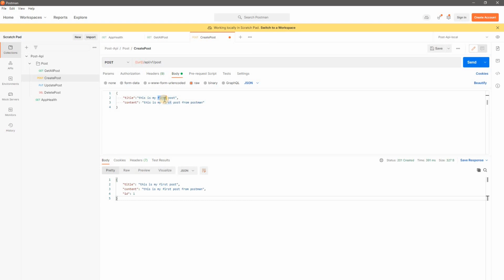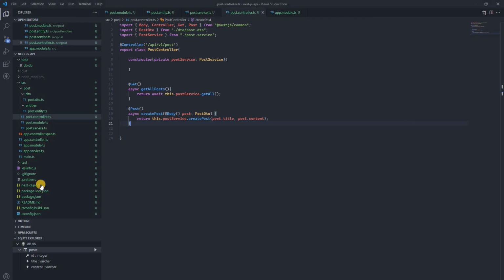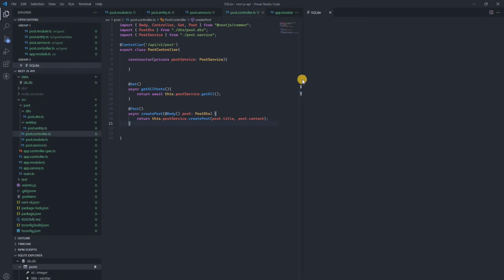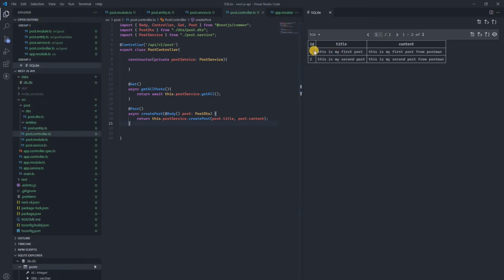So I can create one more post and I can mark it as second post. So this is created. We can also verify this in the database itself. So I can do this and I'll just show table. So now you can see ID title has been created in our database.